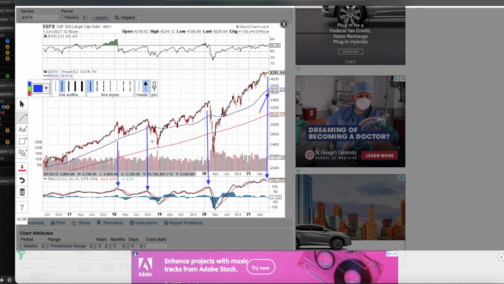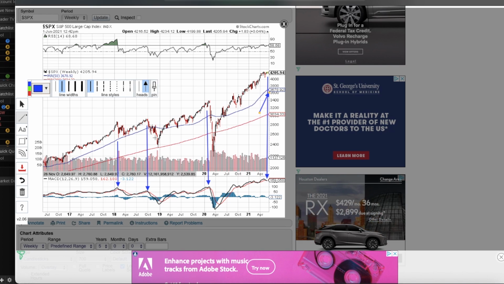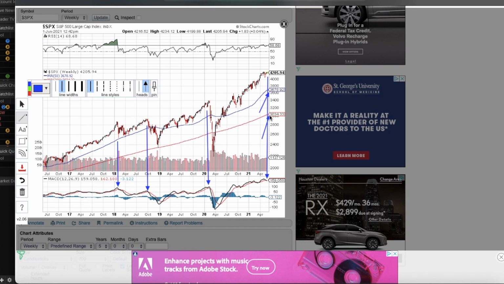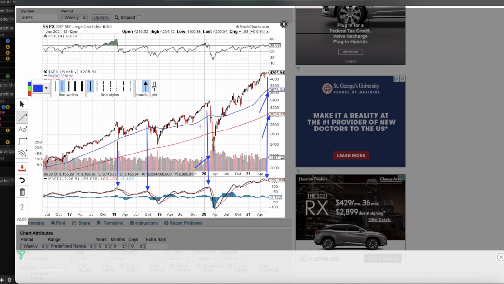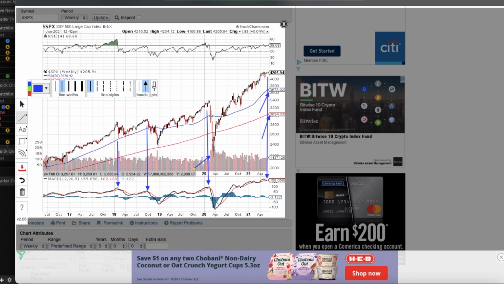Now, depending on how violent that correction is, and depending on what news comes out while we have this correction, we could see a level being breached at 3,000 for the S&P 500. This has happened just twice. Depending on how bad the news is, we could break through that 200-day moving average. In that situation, it was coronavirus, right? We had a death cross in the MACD, we touched the 50-day, but since it was coronavirus, that was really bad. It shut down the economy basically, and that created a situation where we broke through the 200-day moving average.